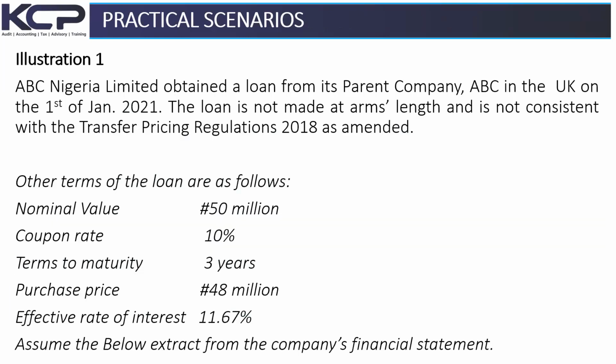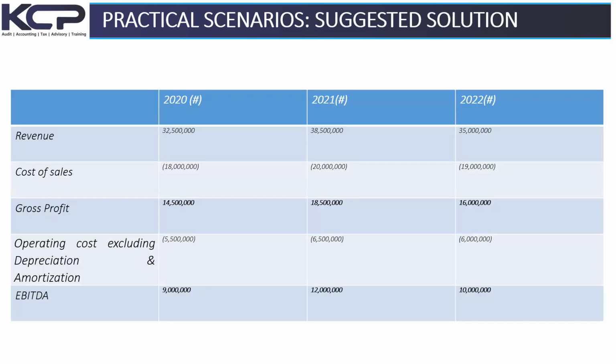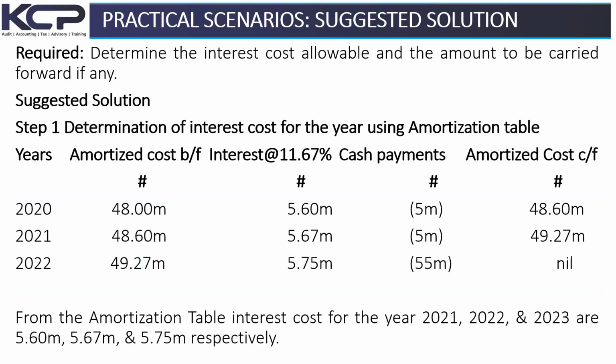What we meant by the coupon rate is the actual interest that could have been accruable in cash given to whoever that have taken up this facility, right? While the effective rate of interest is the market rate. So take note of the difference between the two. Cash payment is 5 million. So if you have 48 million plus 5.6, which is the interest that applying the market rate that particular instrument will have attracted to date, less 5 million from it, you have the amortized sum of 48.6. This 48.6 will then be the amount that will be carried forward to the next period.